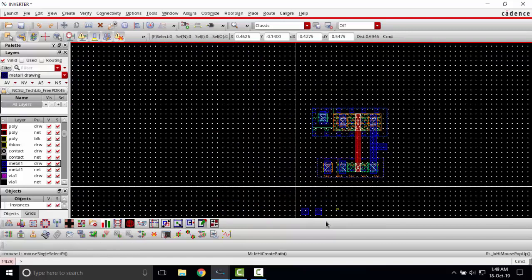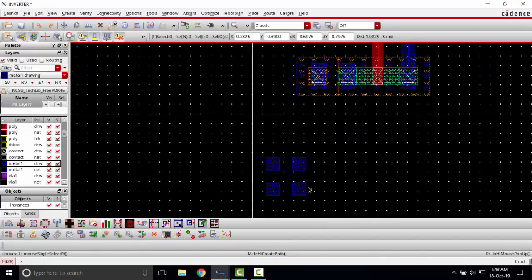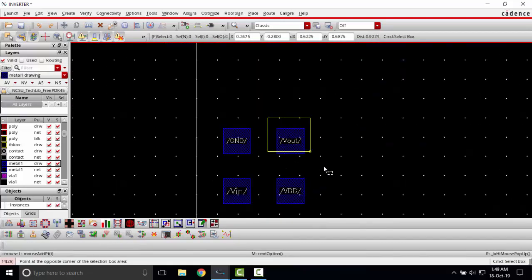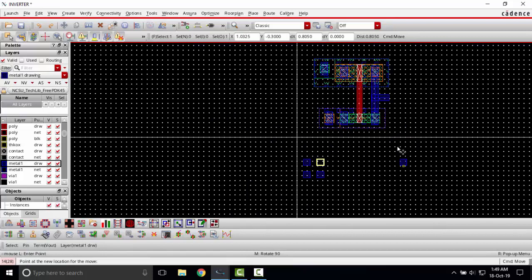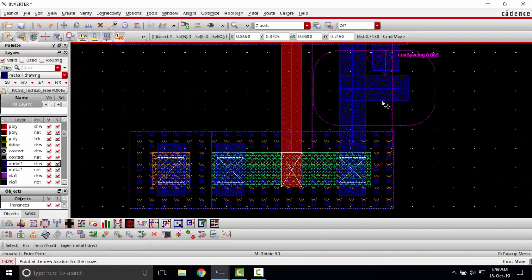Here I have already generated the pins. I'm selecting this P out pin, pressing M, moving it from here to here, then pressing M again and moving it here up to this point.